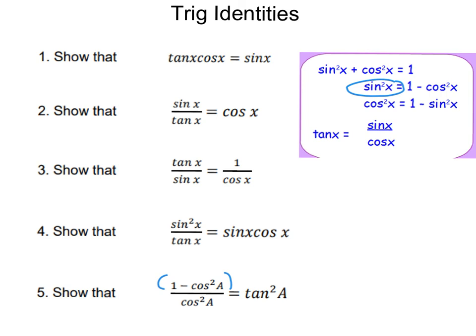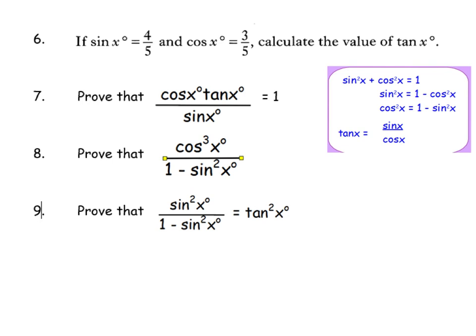So there are 3 slides of questions and they're all "show that" ones, so you don't need to then look on for the answers. So here's the first 5. There's the next 4. Now I haven't put an answer for question 6 in, but I'm going to tell you just now that question 6 should give you 4 over 3 when you get to that one. So that's very like one in my examples. So it should give you 4 over 3.